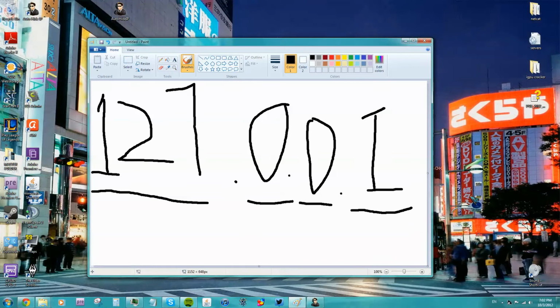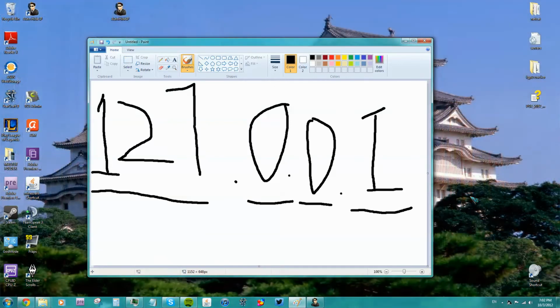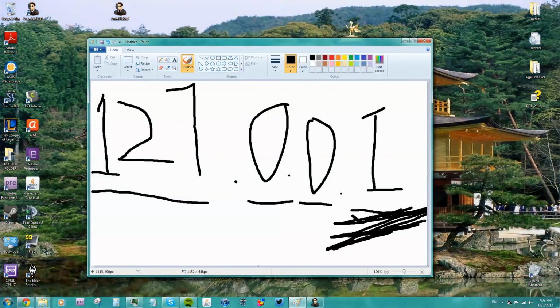Now within that router is an IP address, and the only difference between, say, the kitchen computer, your bedroom computer, or living room computer is this number right here. It'll change depending on what range you have it set on.